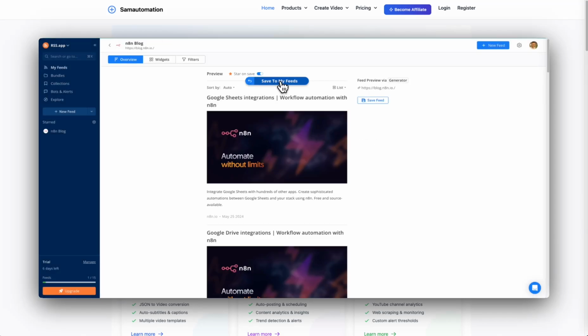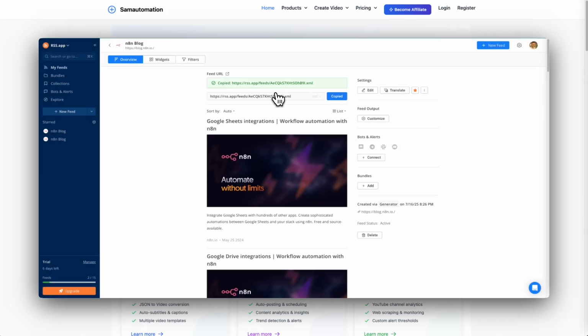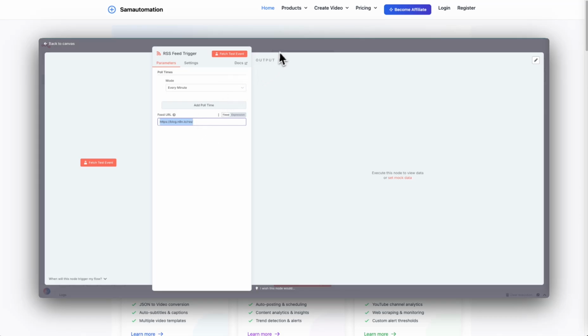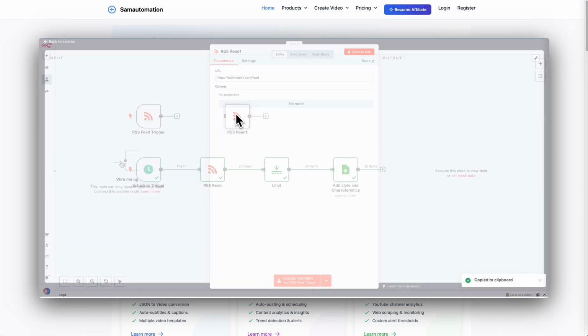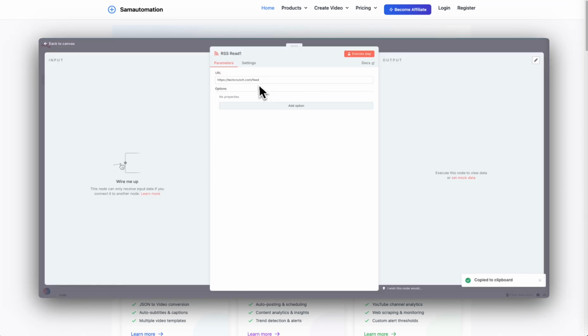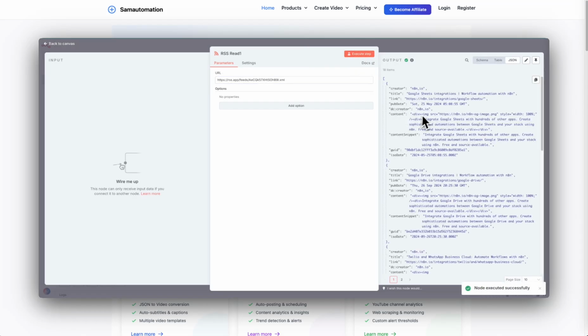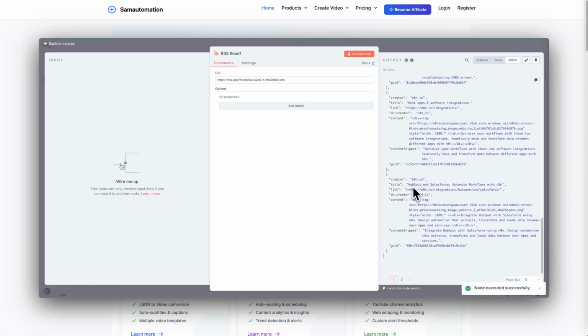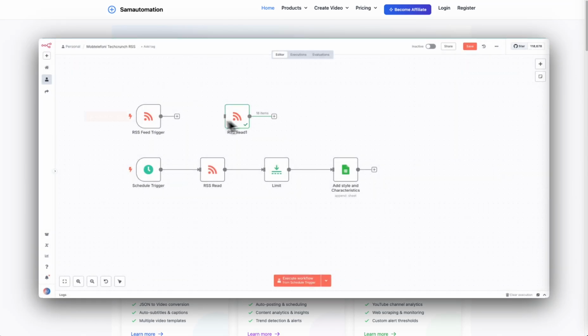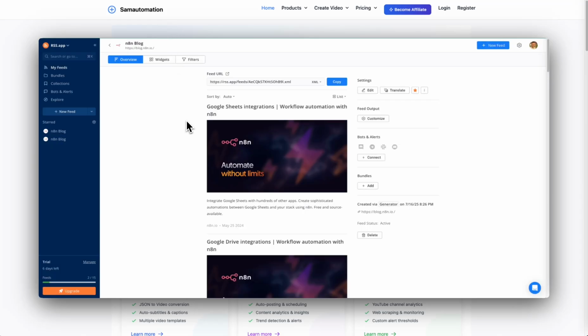So now you can save it to your feed or copy this URL, go to your n8n environment, execute a step, and it will grab all the latest articles, as you can see. That's how you can set up an RSS feed.